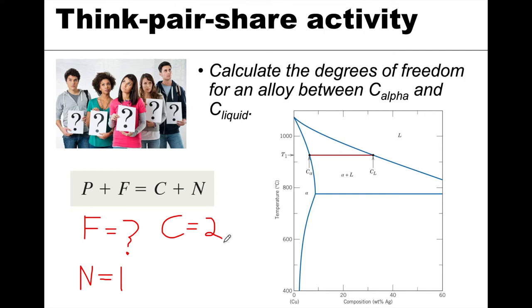Alright, and the last one is phases. So phases—we are at some composition here, let's just call it this one right here in between alpha and liquid. Reading the phase diagram we can tell we're in this phase region shown here: alpha plus liquid. That means we have two phases, right? Alpha is one phase, liquid is the other phase, and so the position on the phase diagram tells us how many phases. So two.